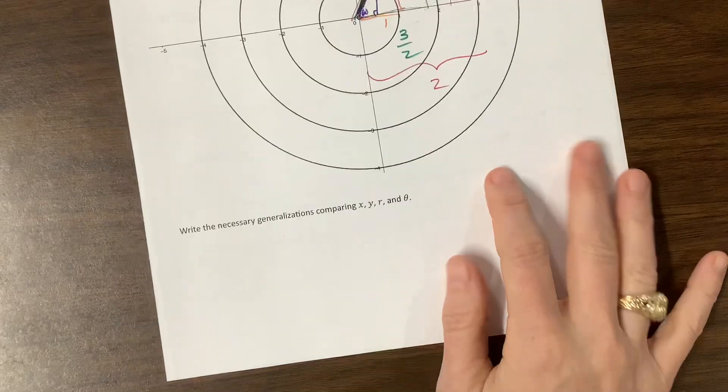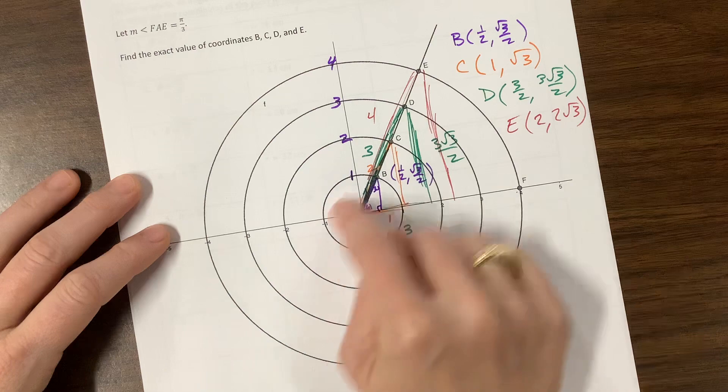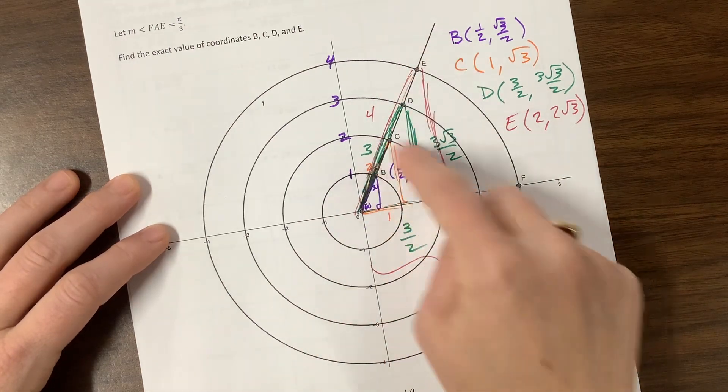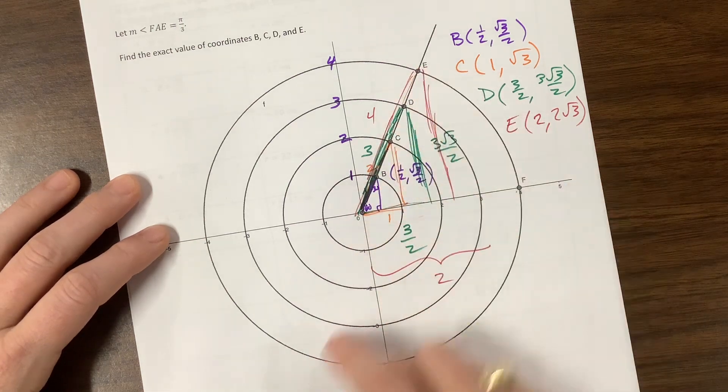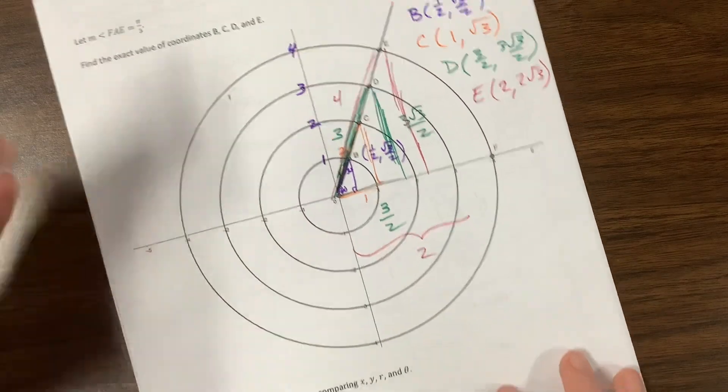And so what I wanted to do is kind of show you how the size, the measure of the angle didn't change for all of these. Their arc length does change and their coordinates change, but the sine value stays constant this whole time because the angle didn't change, which is kind of cool.